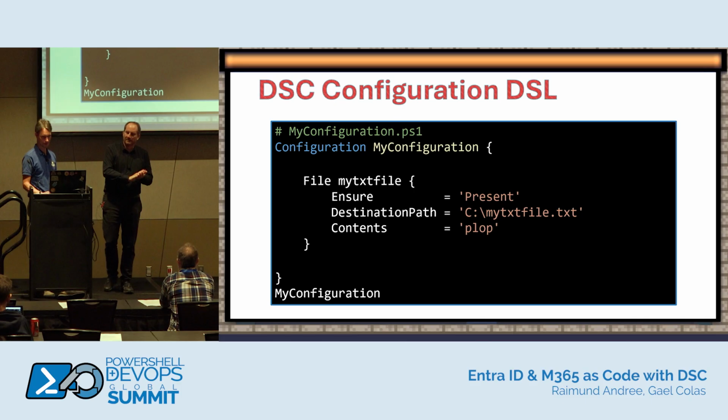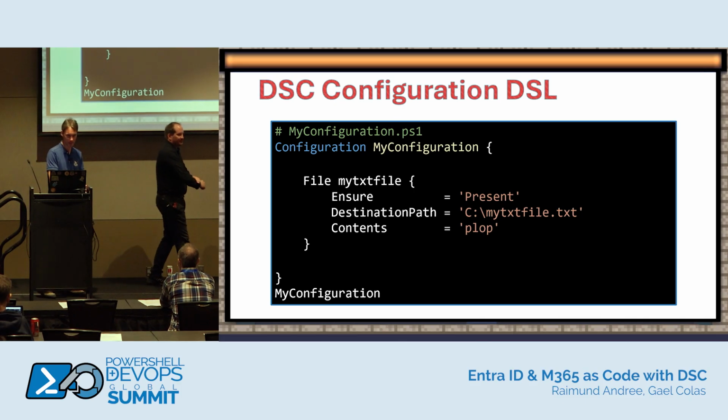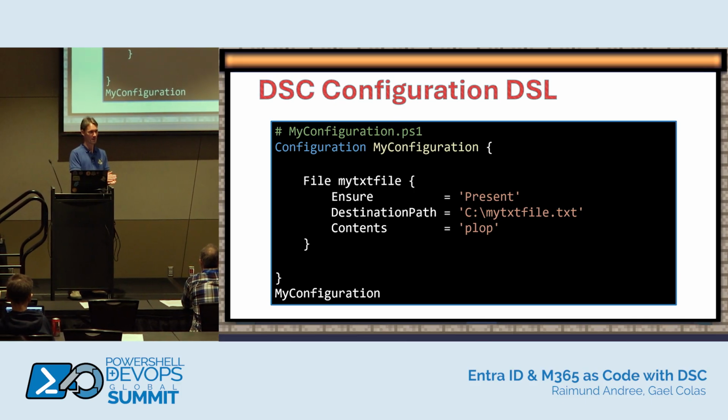Good. Let's have a look at the DSL, the domain-specific language for DSC. As you've heard this morning as well, it's all declarative. That means we don't care what DSC actually does to create the file. All we care about is the definition of what file we want to create and how it looks. So we're starting very basic with a file, just to bring everybody to the same level. And then we are moving from DSC file-based, or creating a file, to M365 DSC, getting the authentication done, and all the stuff that is necessary to create a group there.